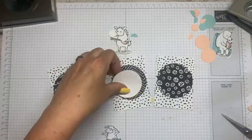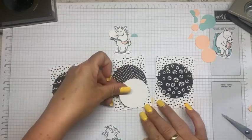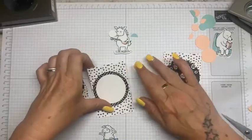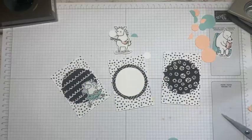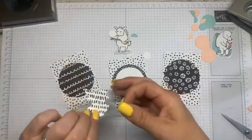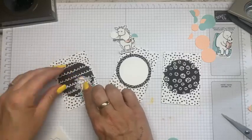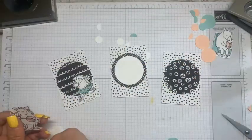Right, so we are going to pop this on. I'll pop it on in the centre. My mind's telling me to keep it all nice. Right, now we're going to put the little creatures on. I'll keep calling them creatures. Oh, you know what I mean. These fabulous little animals. Now, because I'm going to add some circle punched sections, I'm only going to put one dimensional on, which is plenty anyway. Maybe two on this one because he's a bit bigger. And then I could always tuck bits in.